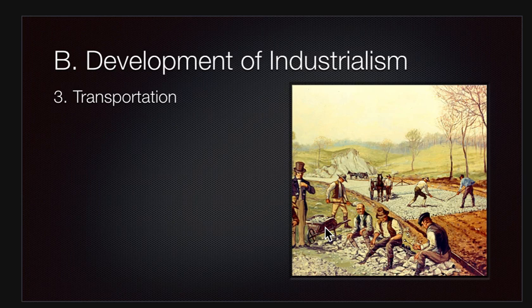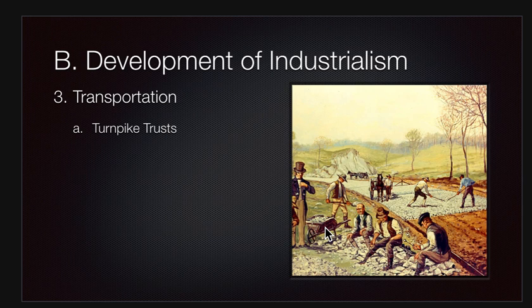Transportation was also significant. We have something called a turnpike trust. It was very expensive to build roads, very time-consuming, and not a lot of people could do that on their own. Not a lot of people want to spend their money on roads. So knowing that roads were going to be good for business, because now we could transport our stuff much more efficiently and easily, different business owners decided to work together to contribute a small portion of the cost toward that road to pay for it. And they called those turnpike trusts.